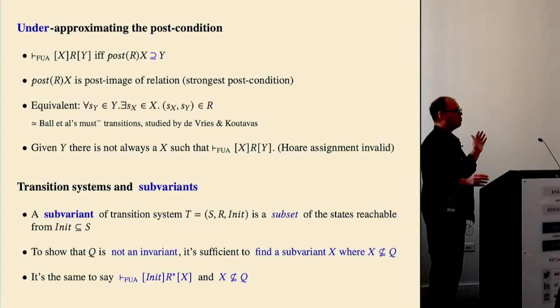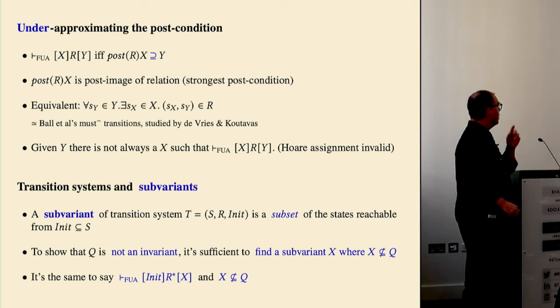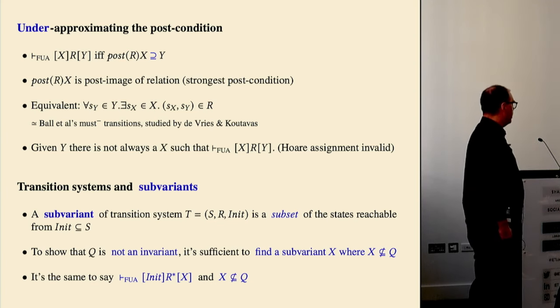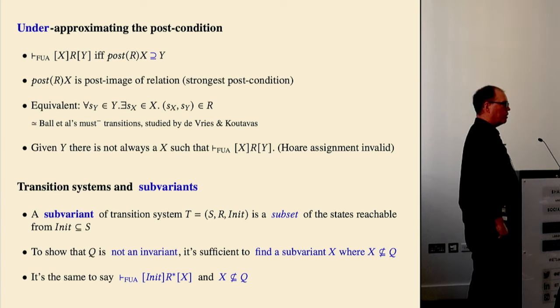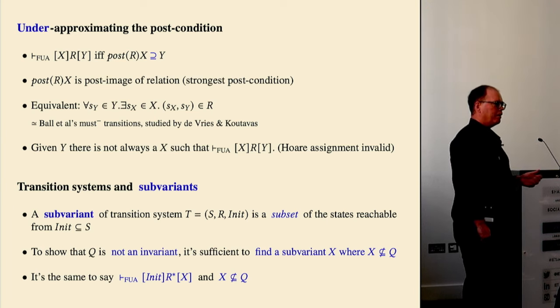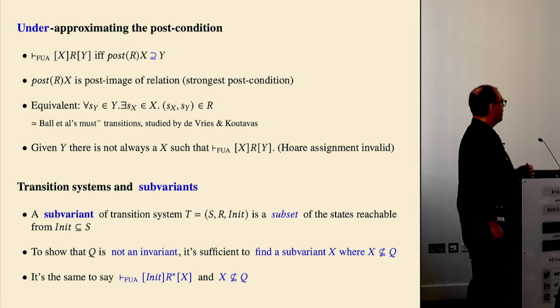Now, so let's just try to redo that with under. So then I just flipped the subset around to say, well, we're going to under-approximate the post, right? There's an equivalent way to say it, which is that everything in the post comes from something in the pre. People have said that this means it's about backwards reasoning. But they couldn't be more wrong, because forwards predicate transformer exists, backwards predicate transformer doesn't.